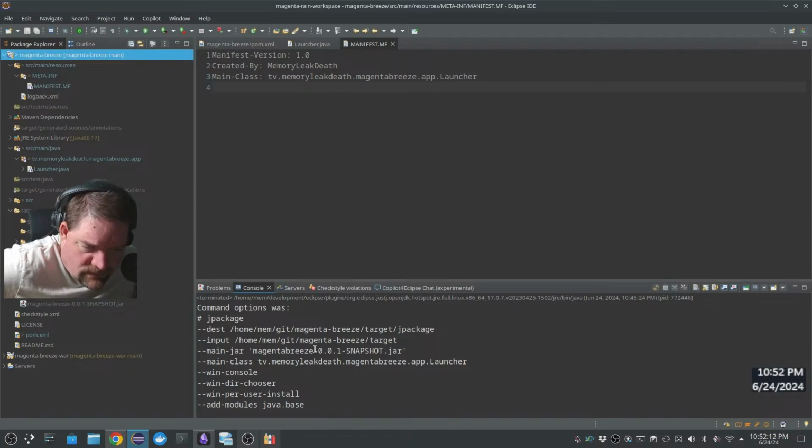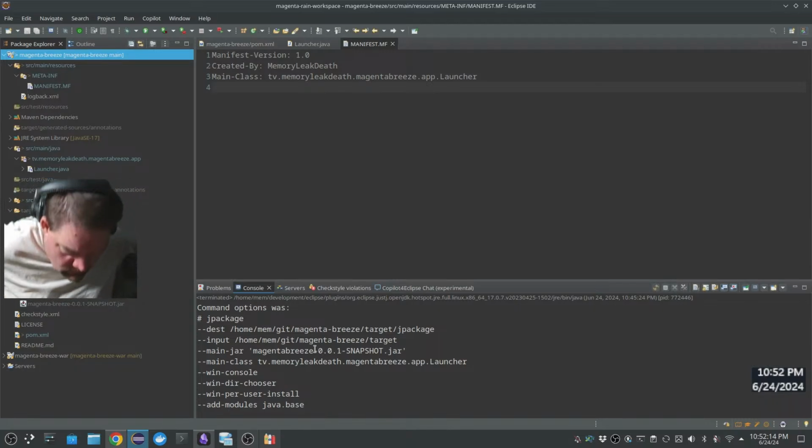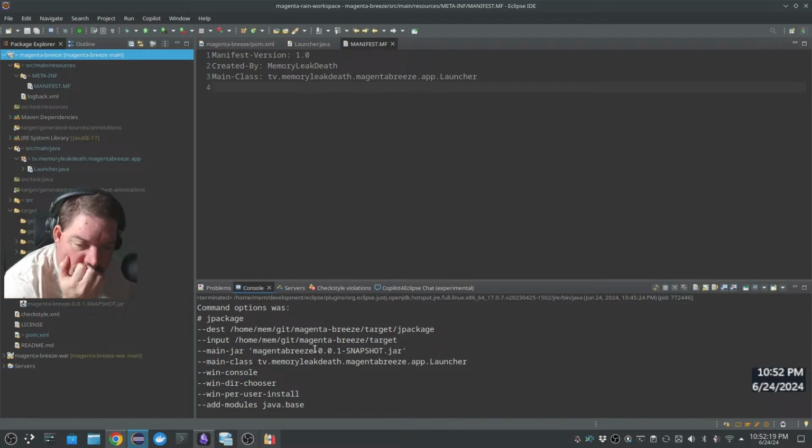Destination, input, main jar. Main class. Add modules java.base.